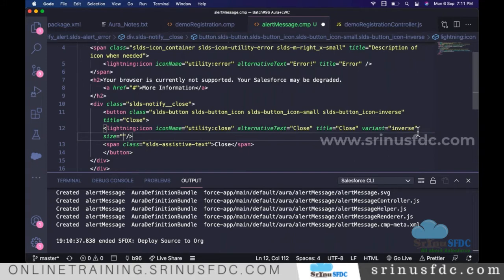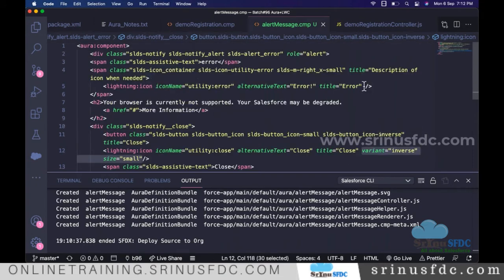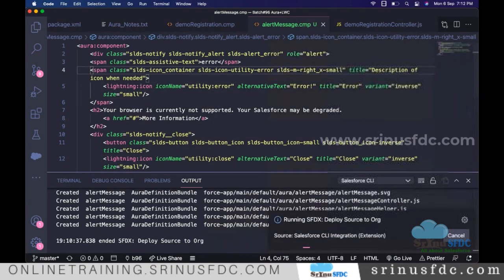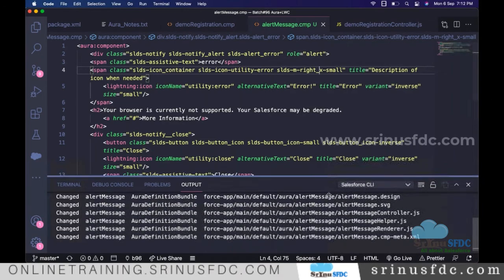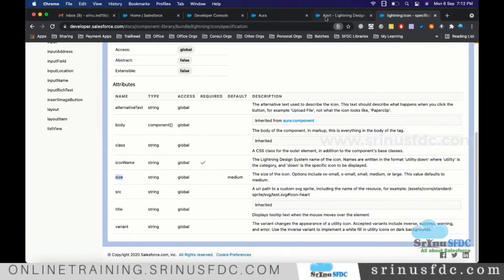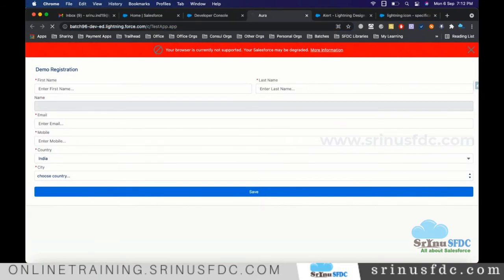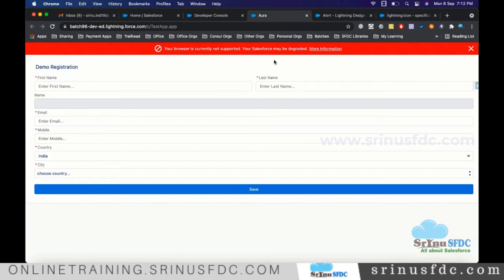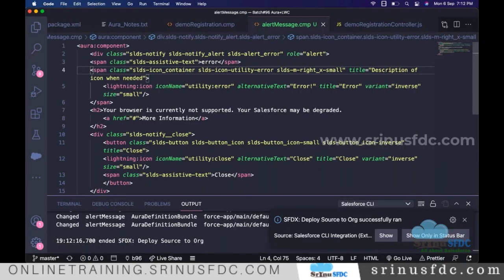Size equal to small. Okay, in the same way, these two attributes for the above icon, whatever we are showing, I'm adding, and deploy. Okay, now let's go back and refresh. I think now it is looking better, right? So now I think it is fine.